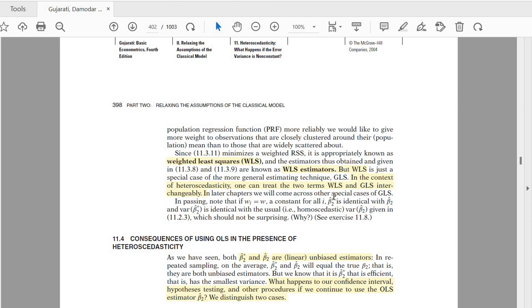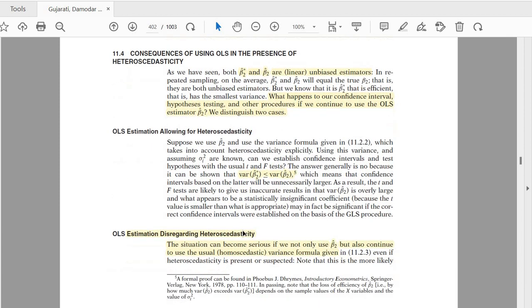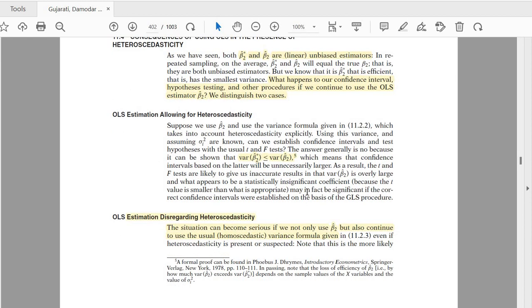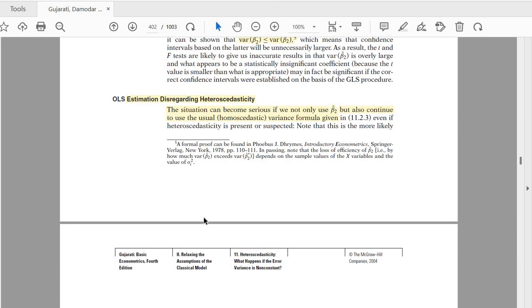ठीक है, और उसके बाद फिर अब हम चलते हैं consequences of using OLS in the presence of heteroscedasticity. ये तो मैं आपको पहले से एक्सप्लेन कर चुकी हूँ कि हेट्रोस्कैडेस्टिसिटी के केस में जो वेरिएंस ऑफ यू आई होता है वो एनलार्ज हो जाता है, जिससे कि जो टी वैल्यू, एफ वैल्यू और कॉन्फिडेंस इंटरवल की जो वैल्यूज हैं वो अनरिलायबल हो जाती हैं, उनकी सिग्निफिकेंस खत्म हो जाती है. So we can't really go with the estimation of OLS to a model which contains heteroscedasticity. ठीक है, और ये वही चीज है ओएलएस एस्टिमेशन रिगार्डिंग हेट्रोस्कैडेस्टिसिटी कि अगर हेट्रोस्कैडेस्टिसिटी का प्रॉब्लम हो और आप फिर भी ओएलएस एस्टिमेशन कर देंगे तो फिर क्या प्रॉब्लम आएगा.